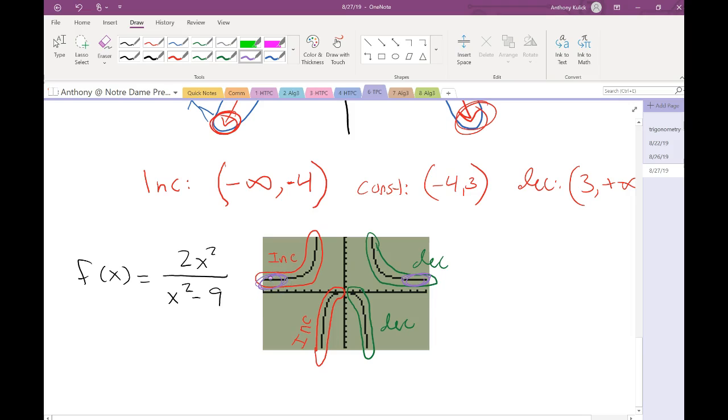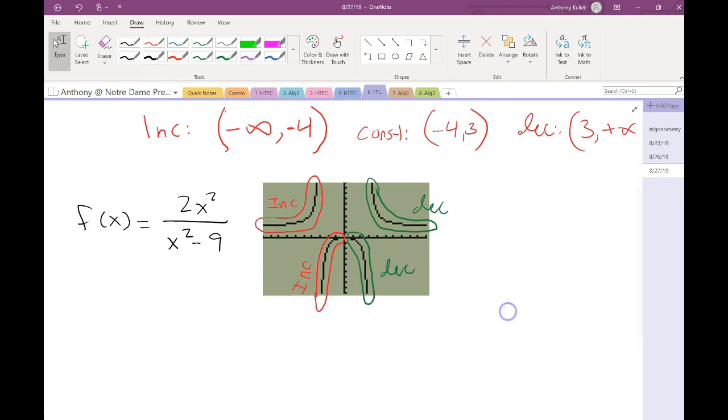Now I want to point out that I get that it's tempting to say, aren't these parts flat? You know that they're really not, right? That this is still kind of decreasing. We just are so far zoomed out that it doesn't appear to be flat, just because of the nature of the calculator screen, like it has only so many pixels. So it can't really show that that thing is still decreasing, or increasing, in those sections.